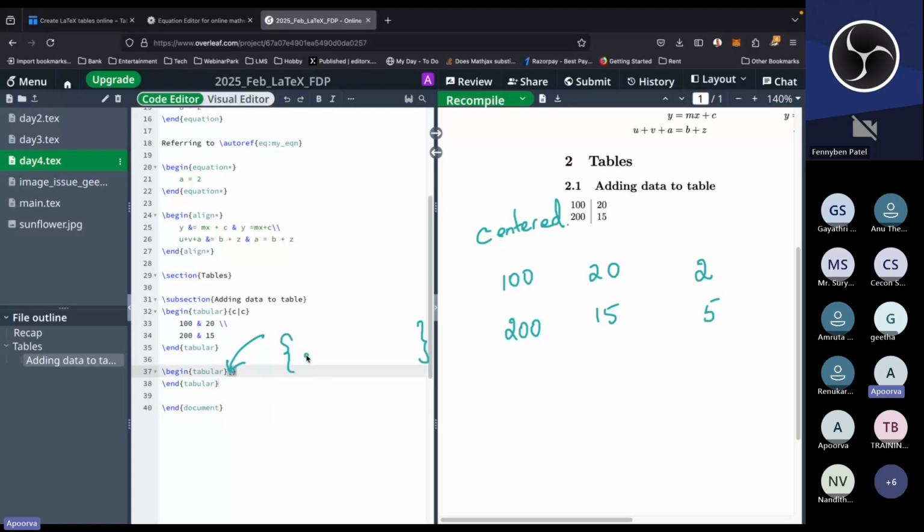Because everything has to be centered and we need 3 columns, we can start with C, C. The number of alignments is equal to the number of columns that we would want.